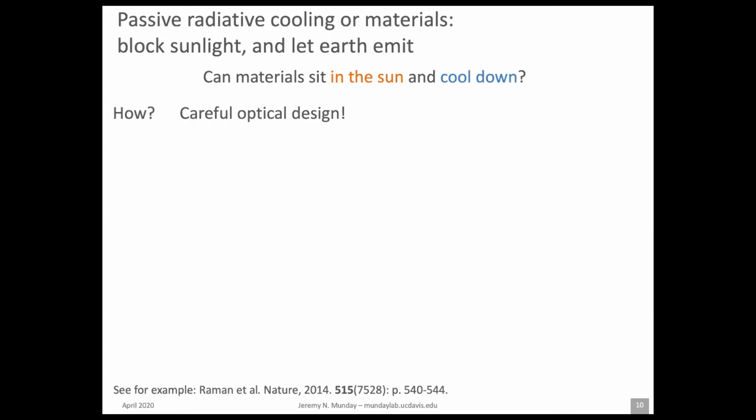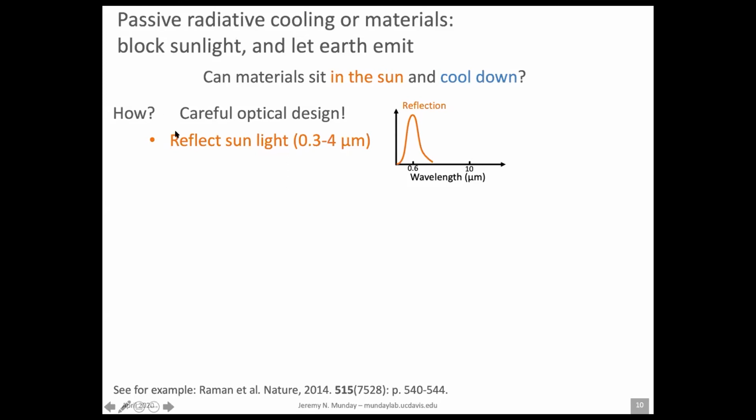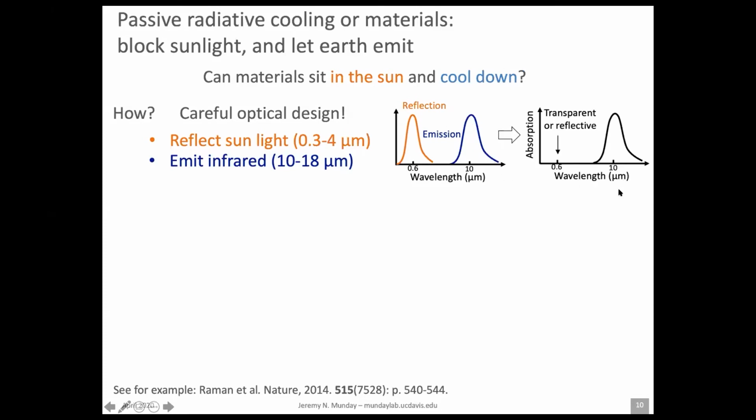So how do you do that? Well, this comes down to optics again. I said that we like to think about optics, and so it's really an optical problem at the heart of it. What you want to do is reflect sunlight. So we've got a certain wavelength range here where we want a lot of reflection, but we want to be able to emit the infrared, which will allow us to cool down. These are longer wavelengths, kind of the 10 to 20 microns or so. So we want to reflect certain wavelengths and emit well at other wavelengths. If we think about it in terms of absorption of light, we could either have it be transmissive or reflective for one set of wavelengths, yet strongly emitting for another.